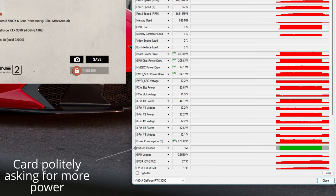Keep in mind, during all of this testing, I was using GPU-Z to show what my limiting factor was, and it was showing power the entire time. This means even though the card wasn't fully utilizing the 500 watts available, according to GPU-Z, it was still asking for more power. Finally, I decided to bust out the Port Royal benchmark.